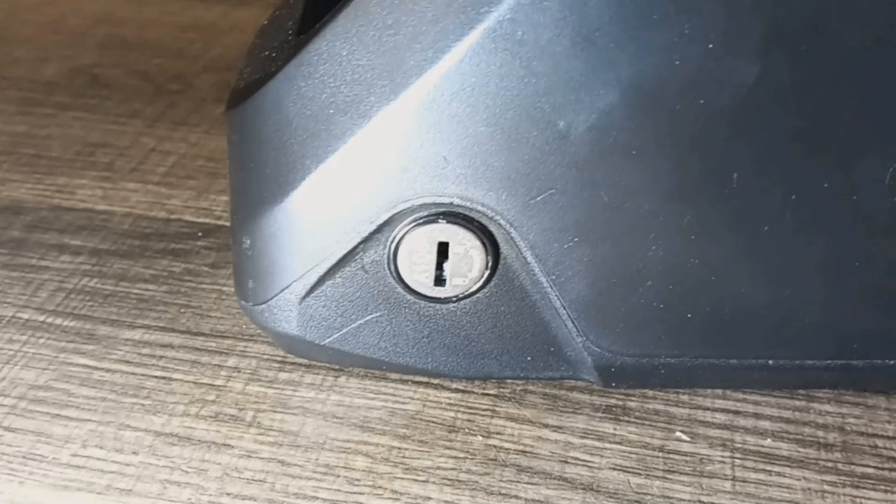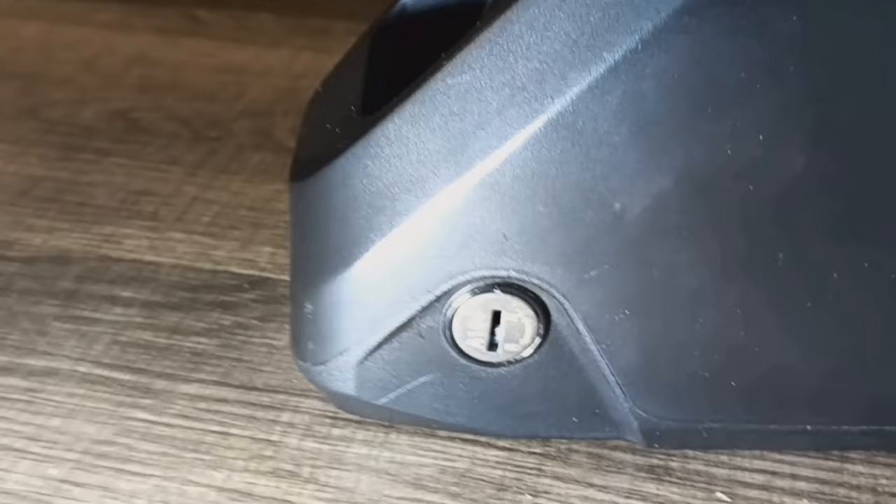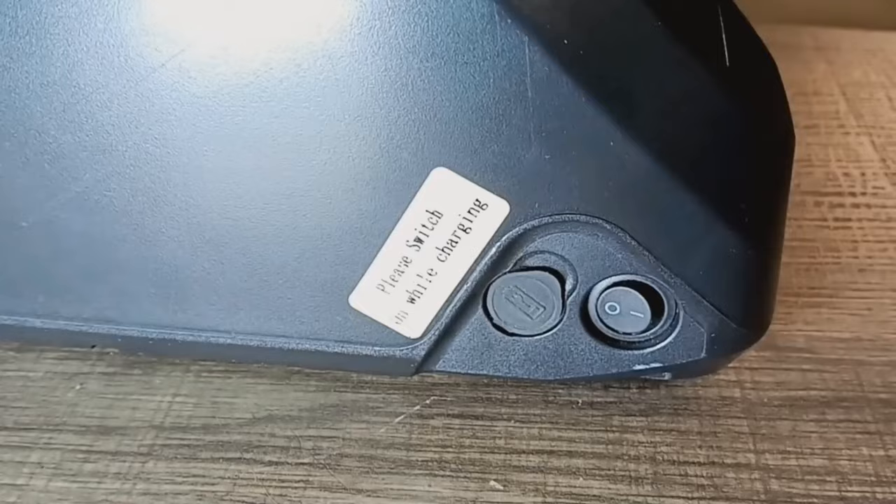This brings me to the security of your valuable battery — battery locks and switches. The lock, operated by a key, secures the battery to the bike's frame to deter theft. The switch turns the power off when the battery isn't being used. Batteries that have a simple lock and on-off switch, found on entry-level e-bikes, are subject to tampering, which means that anybody could hop onto your bike and ride away with the aid of the motor.